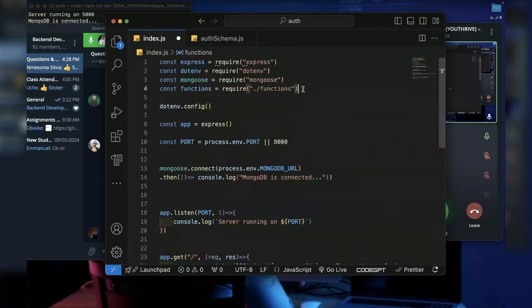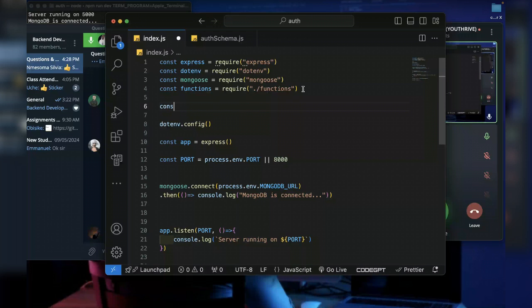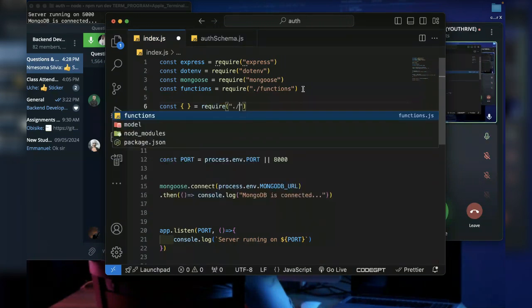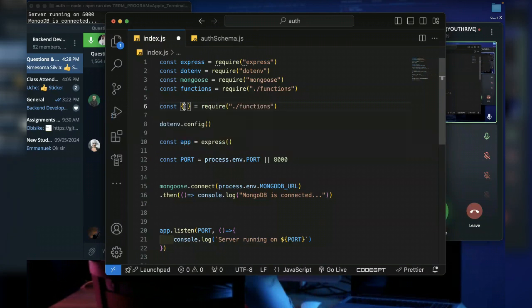I can do const, destructure from require dot slash functions. Inside here, I will pick out the functions I want. I want the handle register, so I will copy it and put it here.